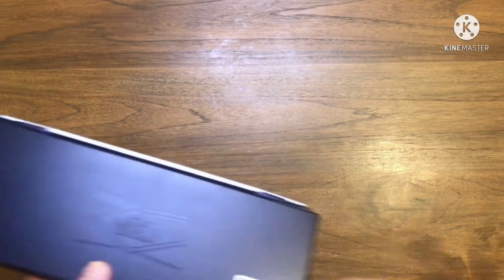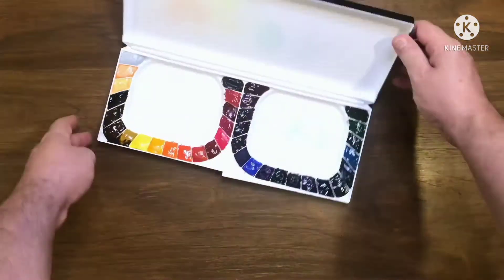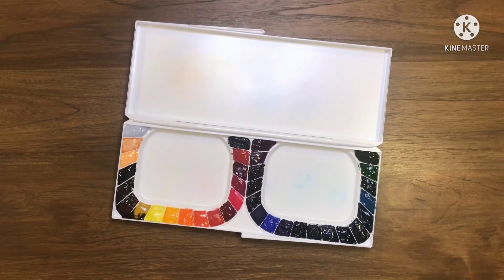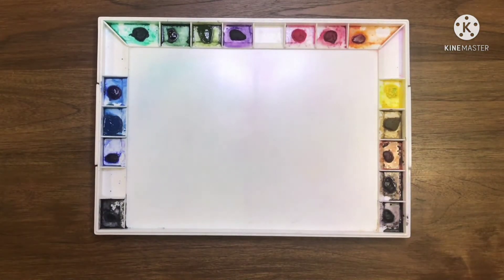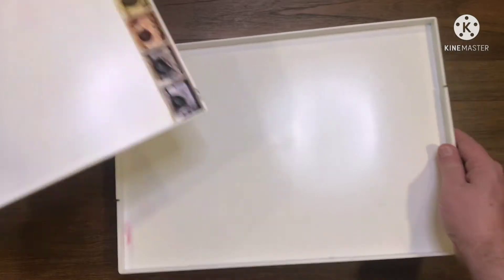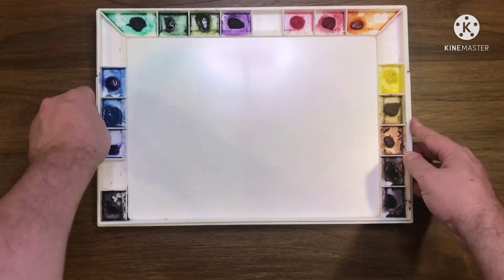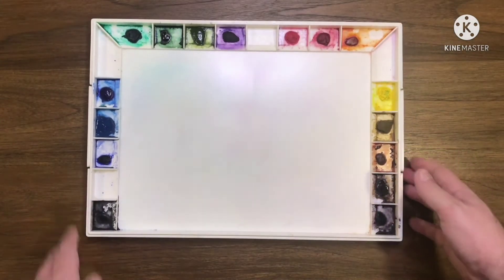Now I'm going to show you the palettes that I do use regularly. The first is this Mijello. This contains pretty much all the Mijello paints I own. I get horribly confused every time I look at it — it's way too many colours for me and it gives me a headache. But it is good to have them all in one place in case I want to do colour swatching for a YouTube video or something. And now we come on to the lovely John Pike palette. I'd say this is probably my favourite palette — in fact probably my perfect palette. I love all this huge mixing space, and I really love that it has these nice big paint wells. You can get larger brushes in quite easily. This is mostly full of Lucas and Schmincke paints at the moment.